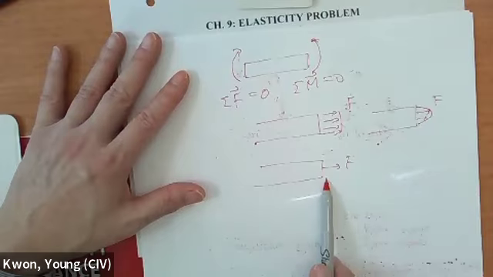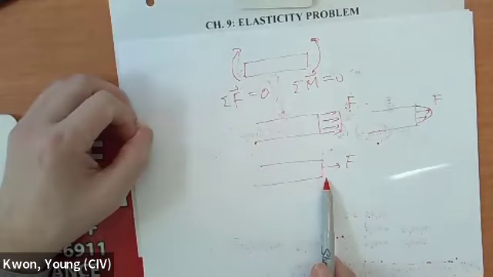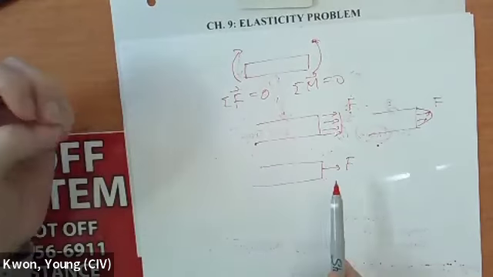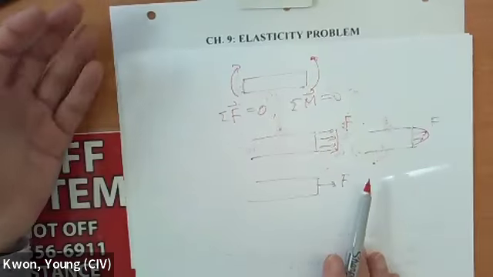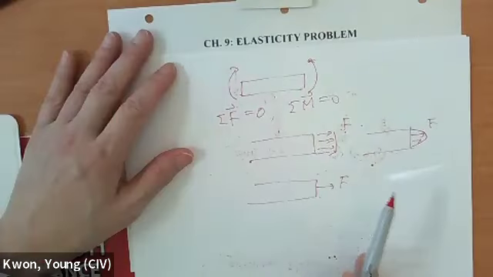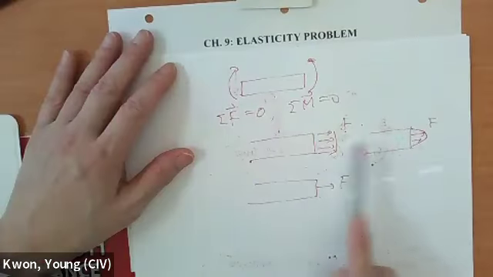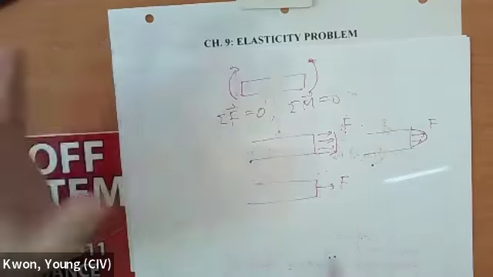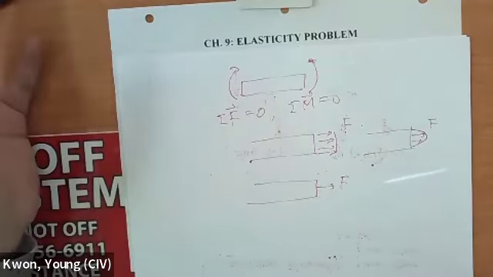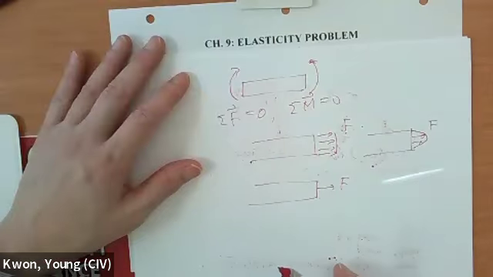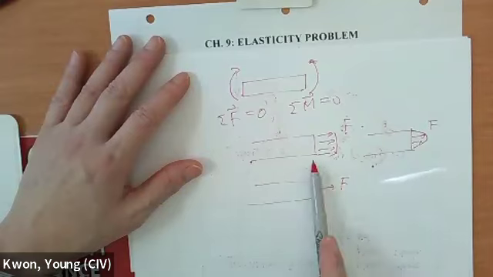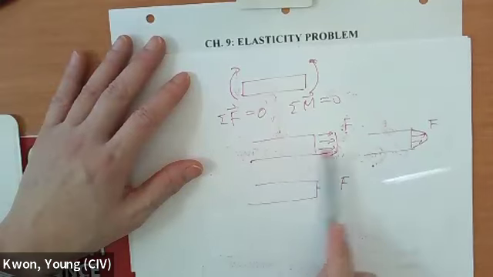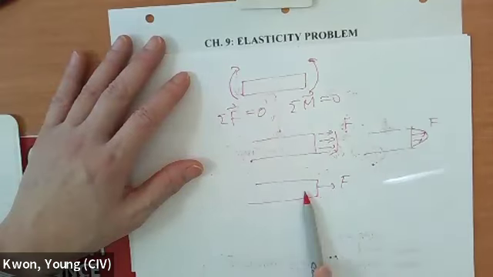Okay? Then a structural element, in other words axial force, bending, thrust or bending, does not distinguish between this and that, because the total is still F, so sum of F equals 0, that's good enough. Okay, but in theory of elasticity, we are going to look at the difference between this and that. We are going to have different stress, different deformation. That's what we are going to follow.